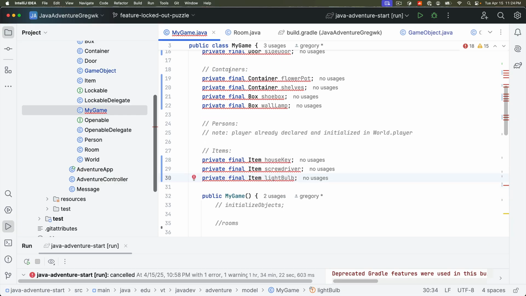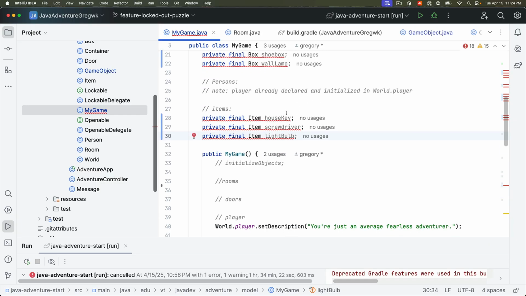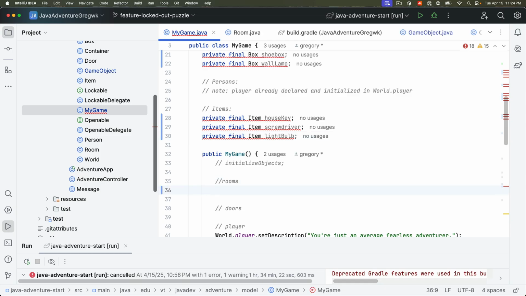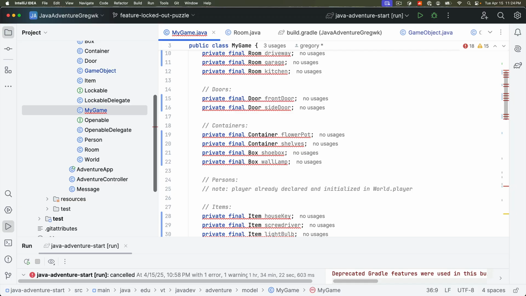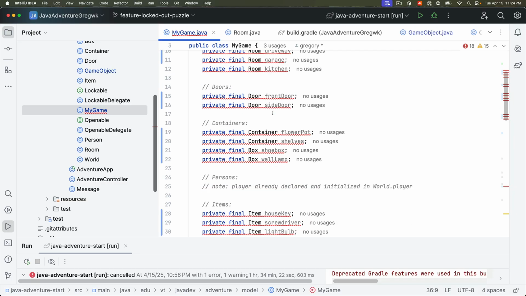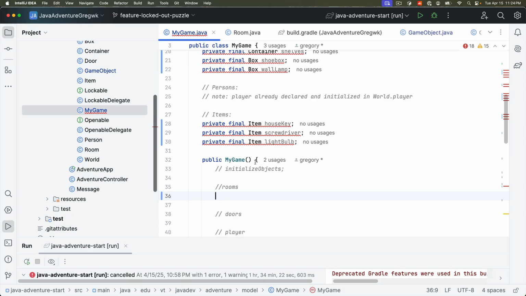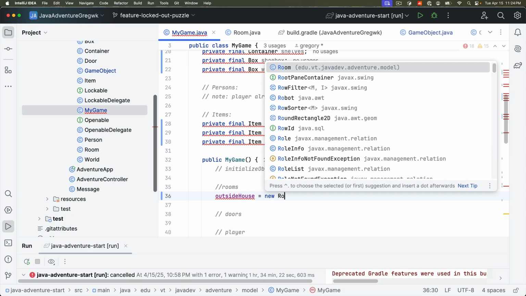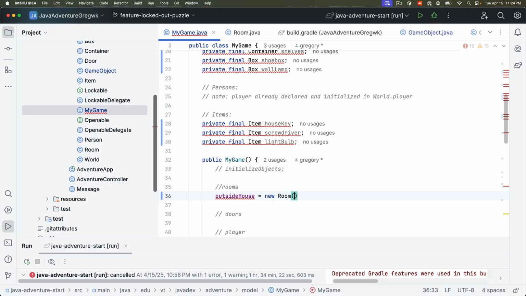Okay, so I've got all my items declared here, and now I want to initialize my objects. I want to initialize the rooms first. So I got outside house, driveway, garage, and kitchen. So let's do that. Outside house equals new room. And for the room, you want all of the keys, all of the unique identifiers, the names, in kebab case.